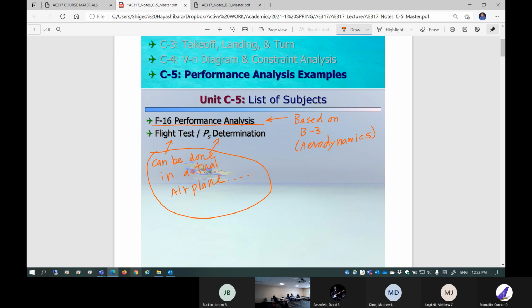So this example or exercise is basically targeted for that kind of situation. Suppose you are using X-Flyer 5, do all sorts of analysis and come up with your final design, then give that design to your manufacturing team, and the manufacturing team comes up with a prototype. Then you can apply this technique to determine actual drag polar values and actual PS, which is excess power determination. Suppose that airplane comes with a power plant, then you can conduct testing of level flight at constant speed, or constant speed climb, or gliding with power plant cutoff, power-off gliding. You can conduct that kind of actual flight test. Very simple, something doable. It's not complicated, professionally done flight testing. You can build your prototype, conduct those very simple flight tests and confirm your results.